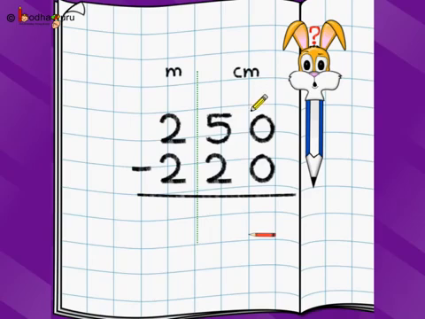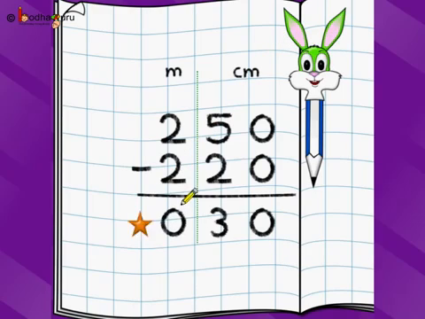And now we start doing a subtraction just like a 3 digit subtraction. There are 3 digits here, 3 digits here. And you start from the rightmost digit and you subtract. 0 minus 0 is 0, 5 minus 2 is 3, 2 minus 2 is 0. So the answer of this problem is 0 meter and 30 centimeter is remaining, right? So what we have done is taken a problem initially with just meters, then we took a problem with just centimeter, and now we took a problem with meter as well as centimeter.